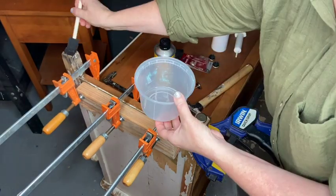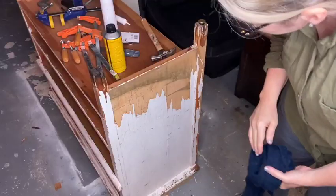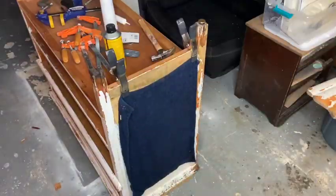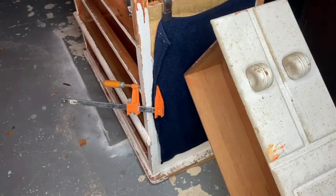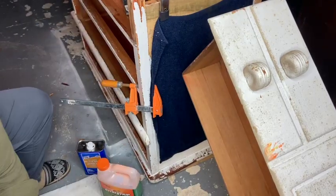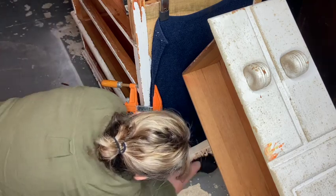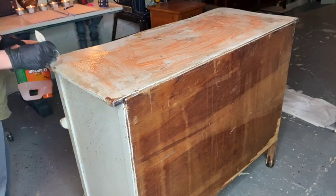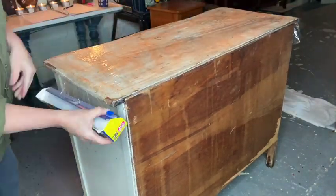After further inspection I realized the feet also had some water damage, so this Minwax wood hardener is perfect for that. Here's where the veneer was all ripped back — I thought maybe I could peel the rest of it off using a warm towel, just let it sit for a while, but it didn't really work out. I cleaned up the underside of the top so you don't see any of that nasty leftover paint. Using citrus strip, I applied it to the top to strip all that ugly paint away, and I always cover my pieces with plastic wrap to help it work faster.